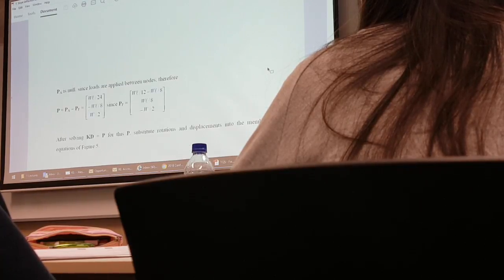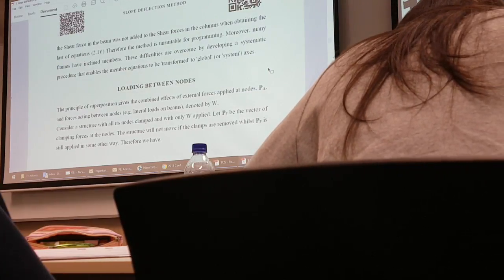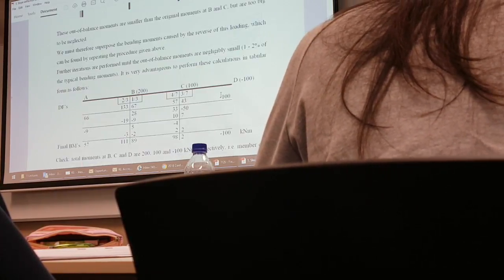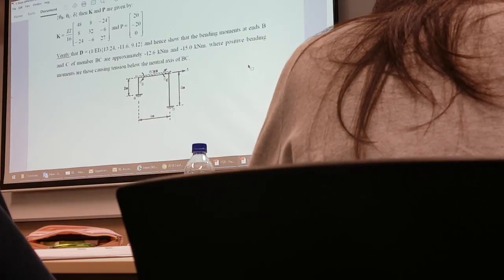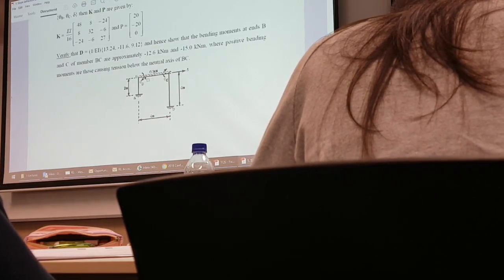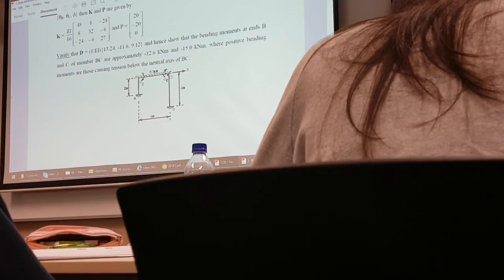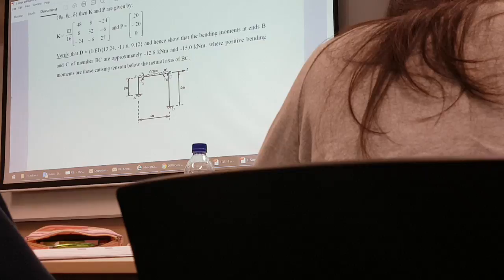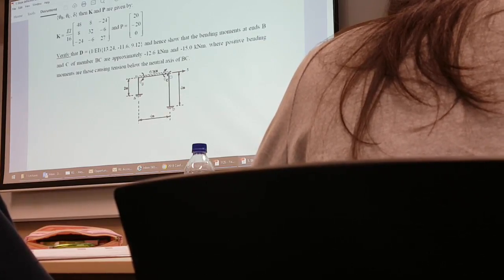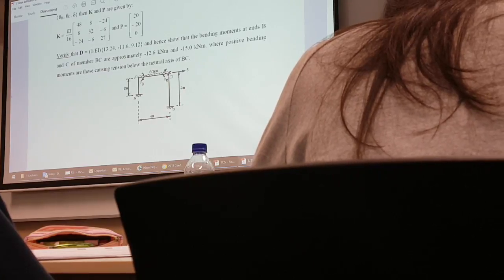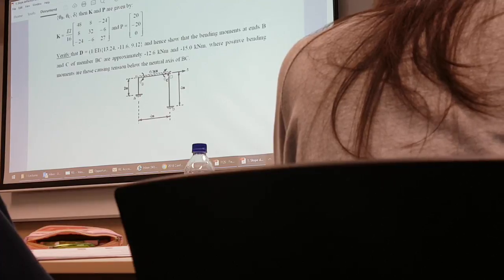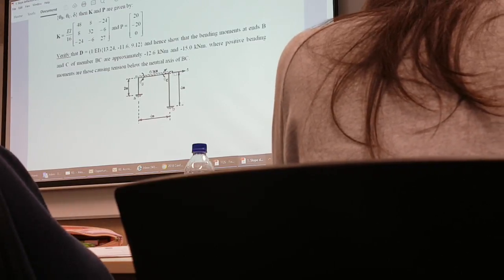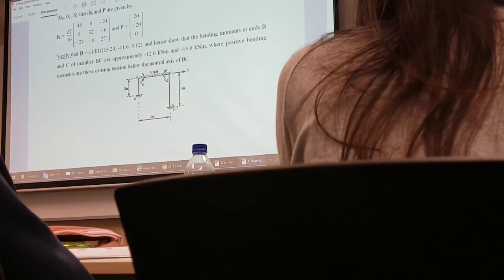But for this case, if you remember this diagram again, then you move to this particular example, the tutorial question. So you can see that for member BC, if you remember the very first convention, if the member is AB, it has to move downwards. Then you have the delta Y1 and delta Y2. But for this case, your member BC is not going to move downwards, so basically delta is 0 for member BC. It's only for member AB and member CD that you have to orientate your original convention accordingly.